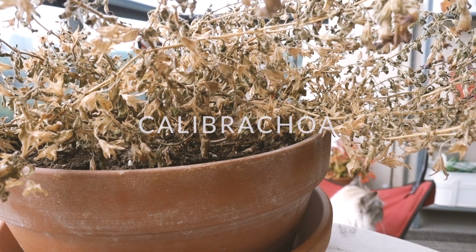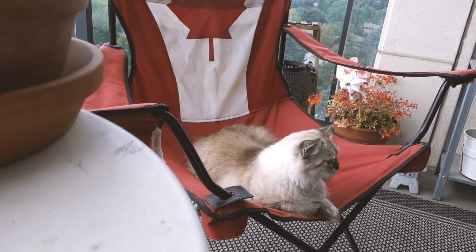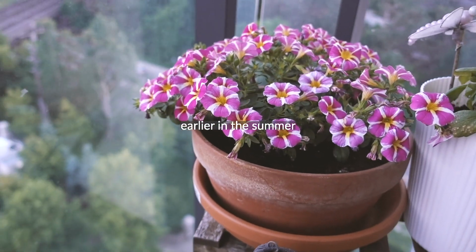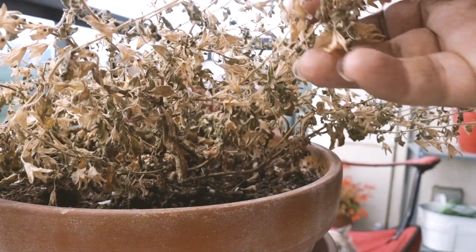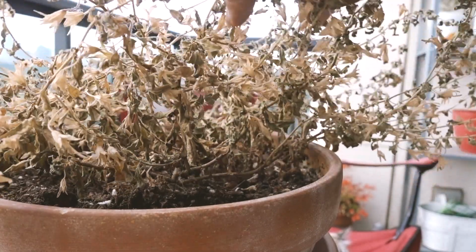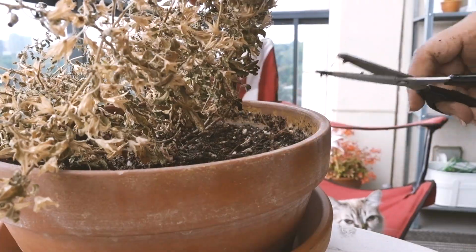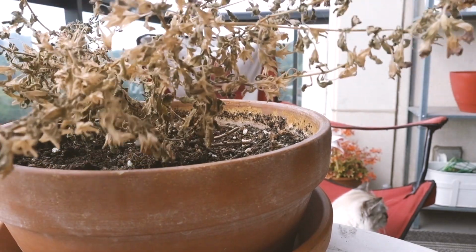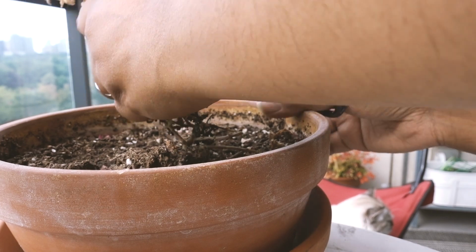So the calibrachoa, if you don't remember what this looks like, since it's burned to a husk here, I will show you a shot, there it is, of what this looked like earlier in the summer, these beautiful, delicate little flowers. Now, you can only grow these from seeds, to my knowledge. I don't believe you can propagate them. So when it's done, it's done. The best thing to do is cut it down, get rid of it, replace it with a new plant if you like.